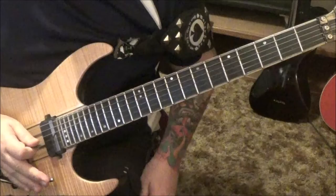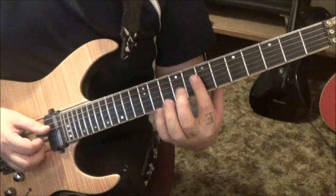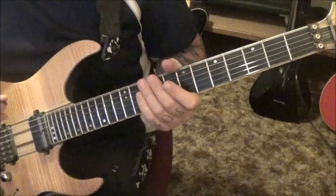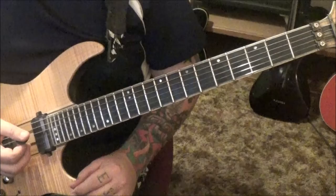If you have a whammy bar: natural harmonics on the seventh fret on the D and G strings, act as if you're barring it right above the fret wire itself. Get them both sounding and then take the whammy bar and just dive bomb it. Section 3 - your outline there is coming up, 31 seconds in, it's kind of a play-off of Section 2B.